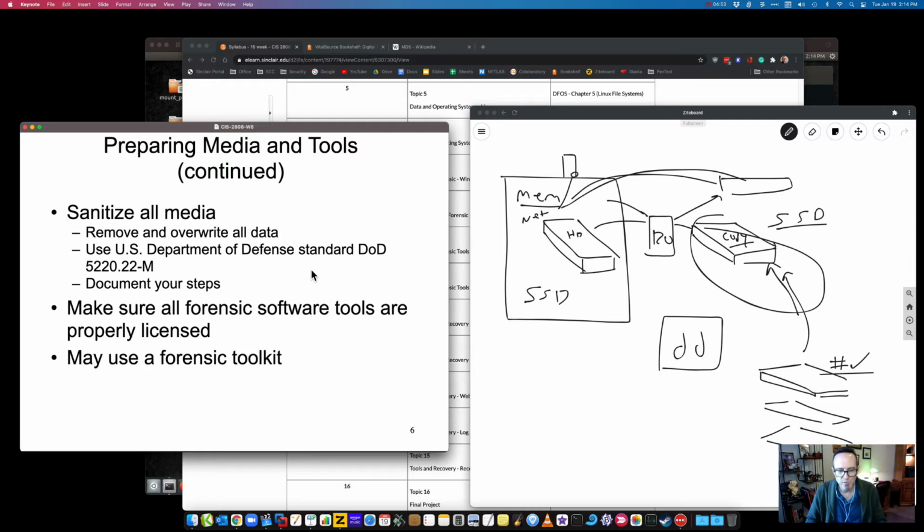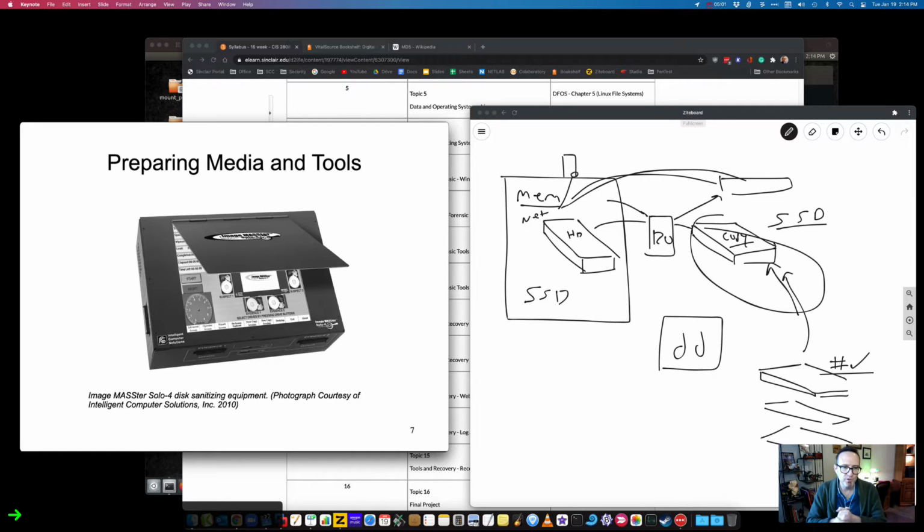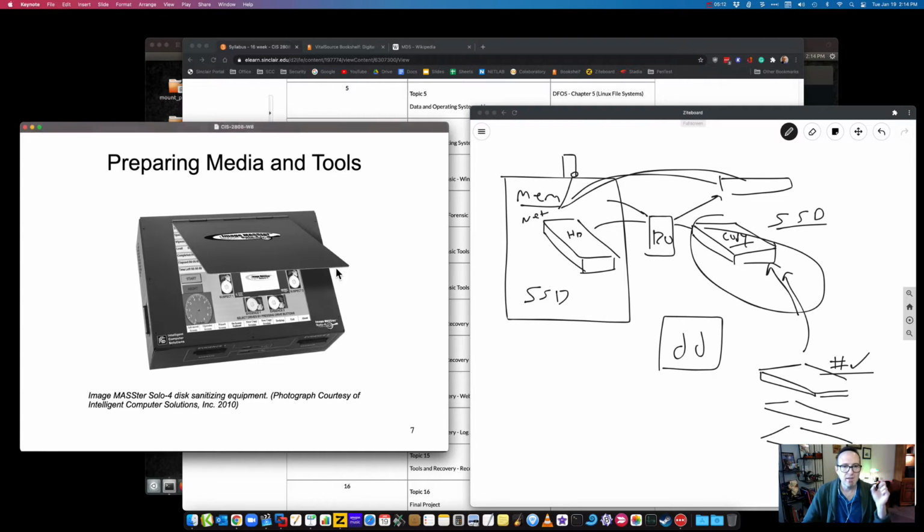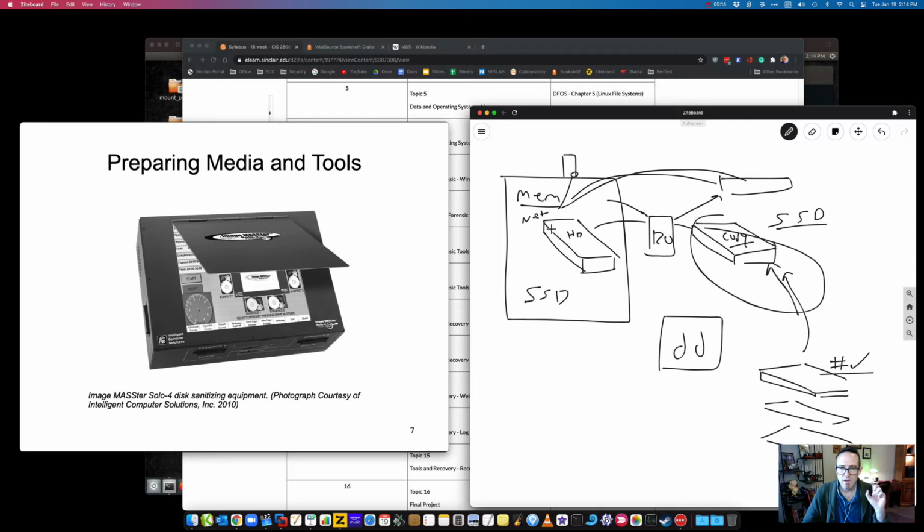A lot of forensic software tools do this. And of course, the larger forensics teams have tool sets, which we'll see in the slide deck, that do a lot of this work for us. In fact, this is one of them, a mass store, a disk analyzing system. These things can wipe and hash the target drive, and then, through a read-only channel, hash and copy to that drive. So it can all be self-contained.